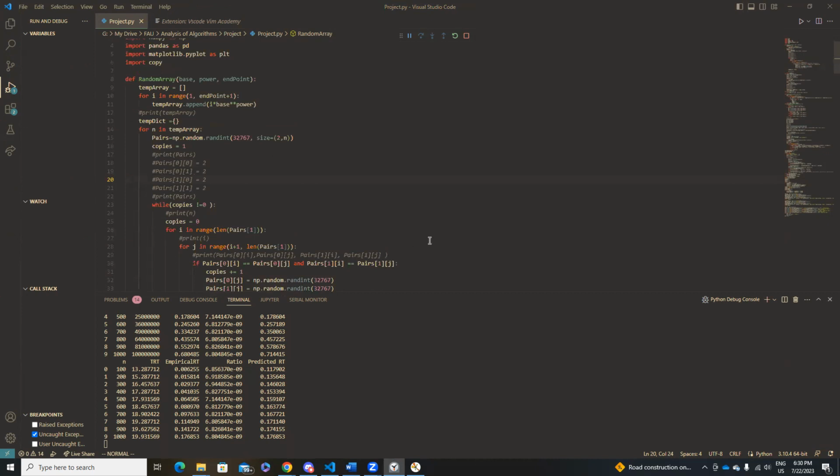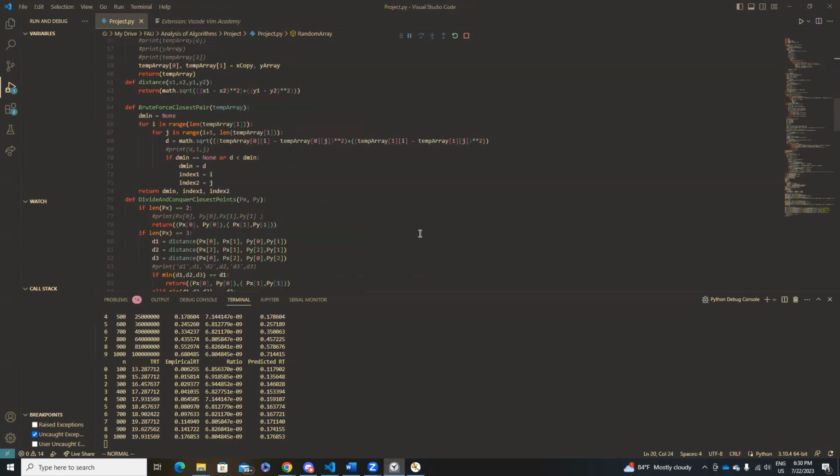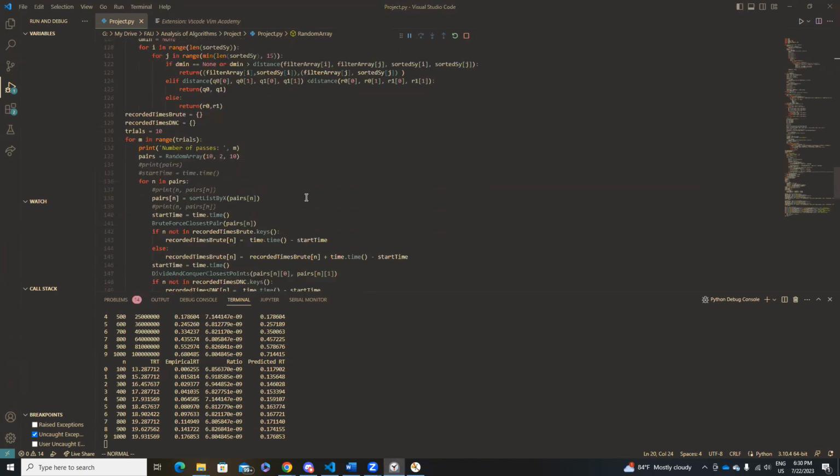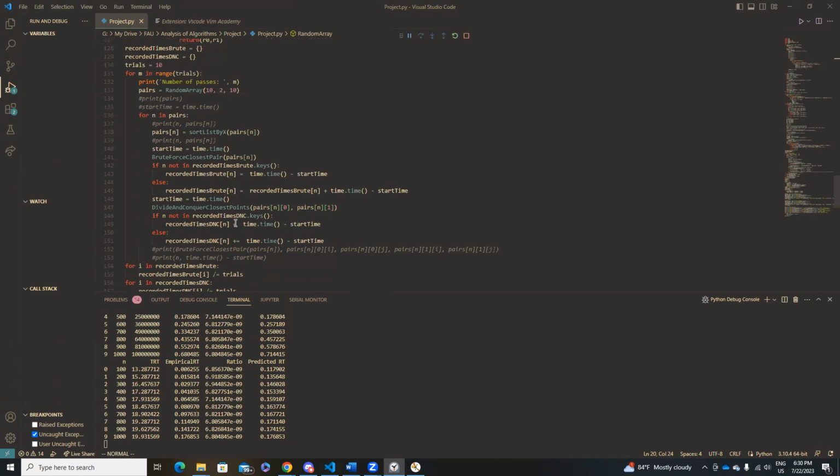It gives me my 100, 200, 300, all the way up to 1000 n sizes in one go, and then I refresh that. That's a little different from the traditional way of going about it. Then I store those averages, and the recorded times for divide and conquer and for brute force.